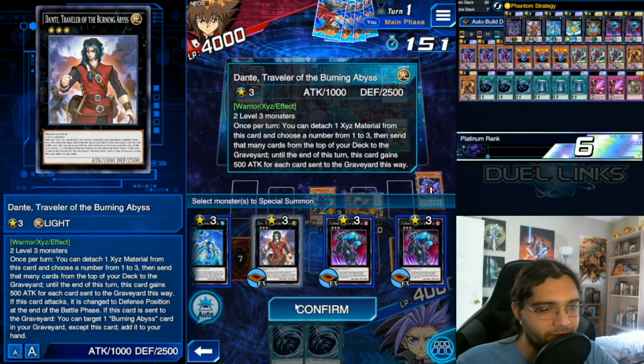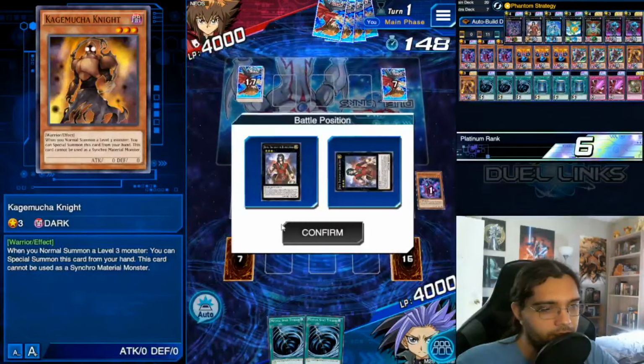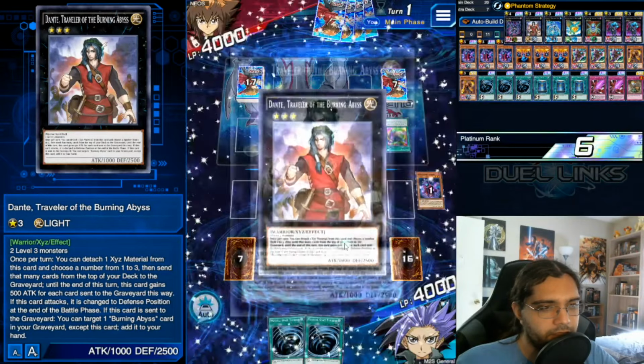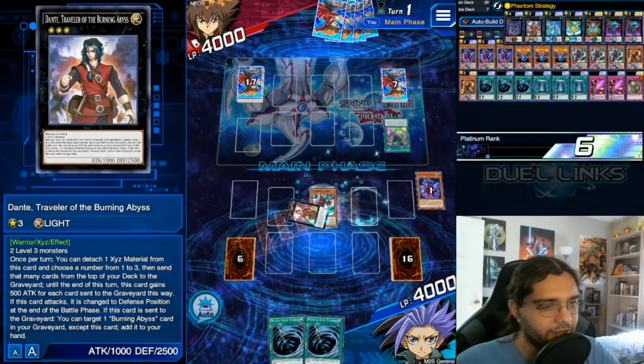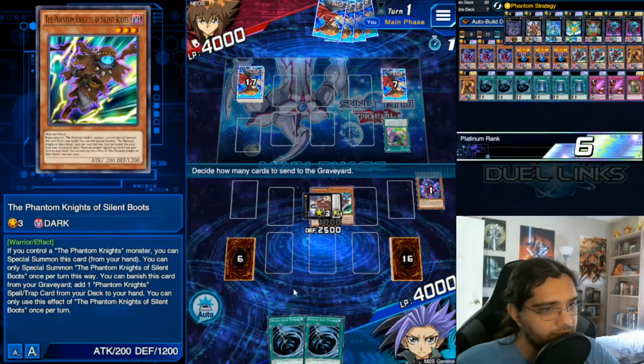I guess I could go for Break Sword Papa Skill, but I would have no good reason to do that. Let's go ahead and go for the Dante, especially when we have the two MSTs in hand, right? Let's activate Dante's effect. We'll detach the Silent Boots.